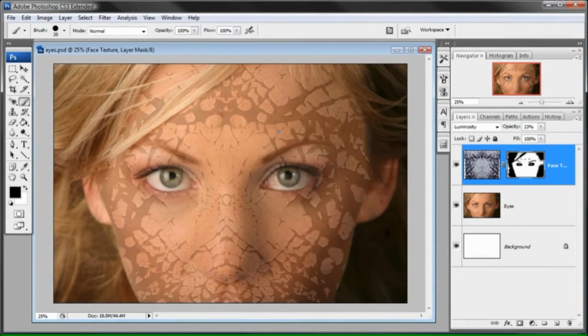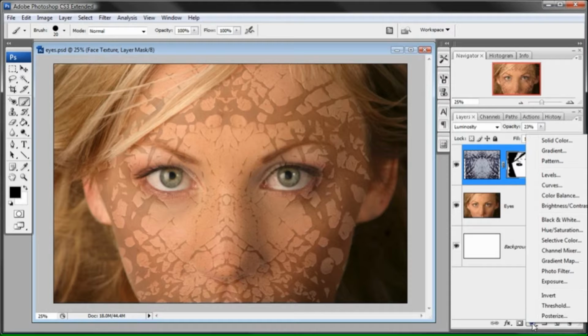What do we do next? Well, let's go ahead and apply the channel mixer color to this image. And we're going to create an image adjustment for that. So let's just come down here at the bottom of the layers palette and click on this button right here, which allows us to create an adjustment layer. And the menu will pop up, and just select channel mixer.